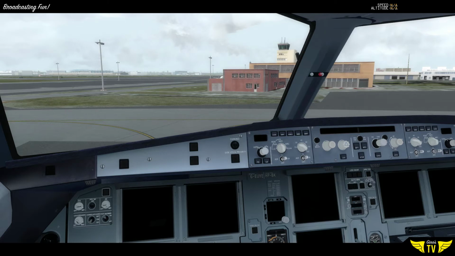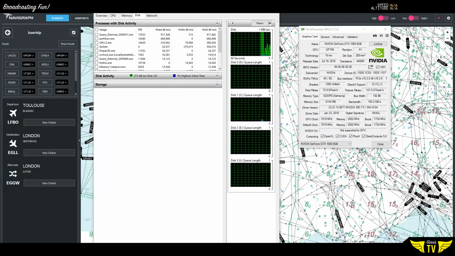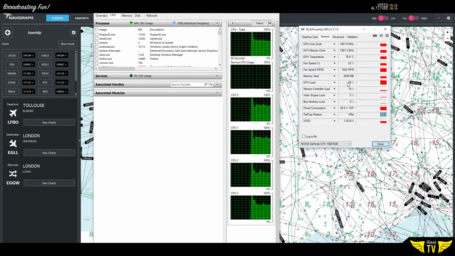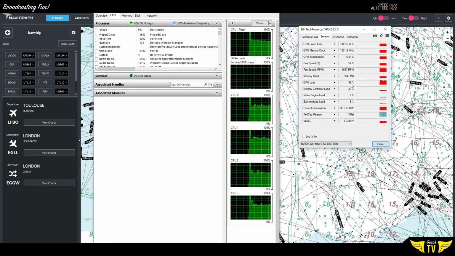I'm gonna check some stuff in the CPU load, and I'm gonna show you here by turning on the second display capture. Okay, so you can see here that we have CPU usage. It's not at the top. If we go and look at the GPU, we have GPU load 98%. Maybe we can lower it a little bit. We have memory usage not so high.